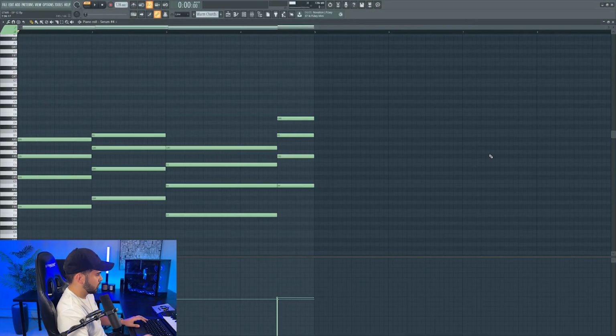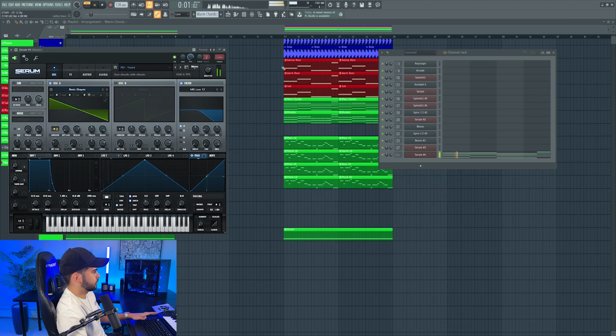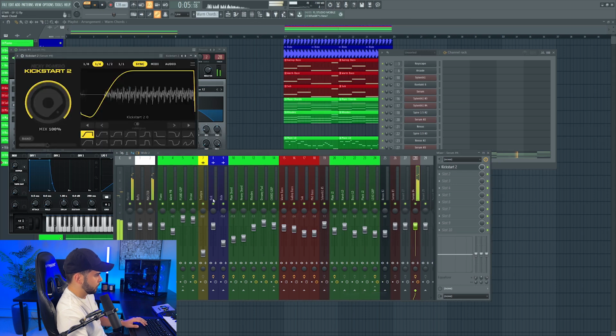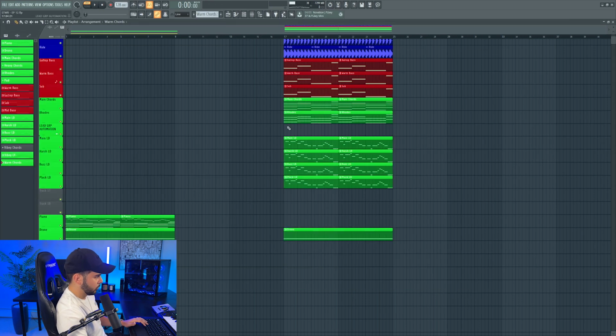All right, so the drone sounds really good. I am missing a little bit of body in this drop. We can solve that with some warm chords or something. So first I want to try some basic saw chords that are just filtered. This alone might give us the warmth we need, so let's see.